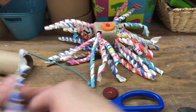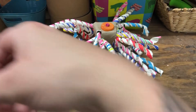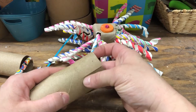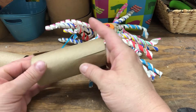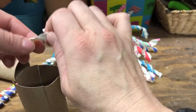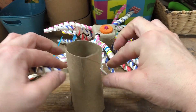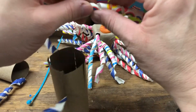Now after I've gotten all my straws cut up, I went and cut four sides to the toilet paper roll. I left a section in the middle, because obviously if you cut all the way through, the thing comes apart. So then I crisscrossed — I took this, flattened it out so it can fit right in between here, like that. And then I swapped sides and went just back and forth — I crisscrossed.